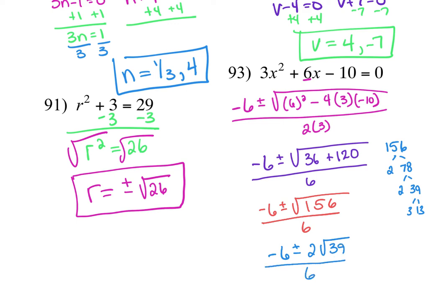Some of y'all reduced wrong on all of your quadratic formulas for this. You cannot reduce just the 6 and the 6. It has to reduce with everything on the outside. So what goes into 6, 2, and 6? 2. So you have to reduce them all by 2. 6 divided by 2 gives me a 3 there. 2 divided by 2 gives me a 1 there. And 6 divided by 2 gives me a 3 there. Some of y'all just did the 6 and 6 and then just gave me this weird positive or negative 2 square root of 39. You just ignored that 6 and 6, right? So that is not correct. This guy is correct.